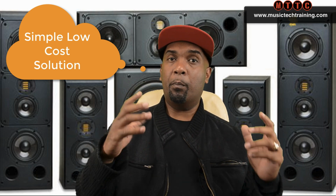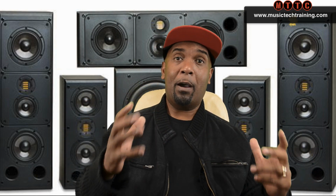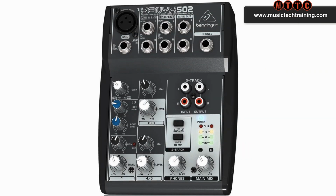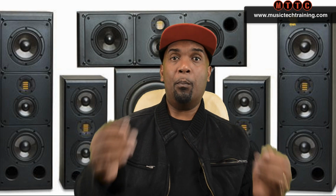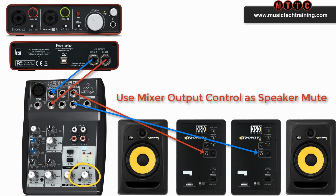The last thing you want is to blow your amp or your speakers that cost you several $100s when you can spend about $40 or so on a separate little mixer, something like this. Now, all you need to do, instead of connecting your output cables from your audio interface directly into the monitors, you connect these cables to the little mixer, and now you have an independent volume control to adjust. Now, when you want to mute the sound coming out of the speakers, all you do is reduce the fader level, and that way the speakers are muted and you're not going to get any feedback through your mic. And when you want to listen back to your recordings, you just raise the fader levels back up and you're back in business.